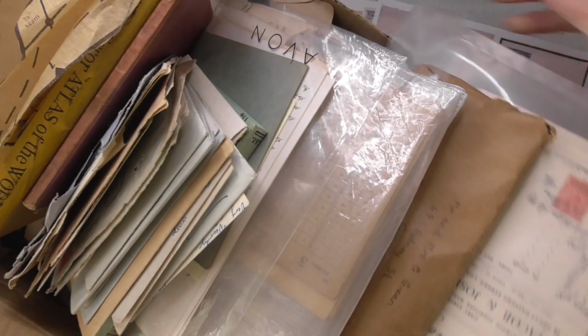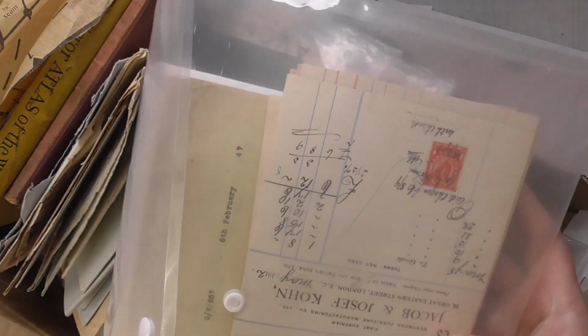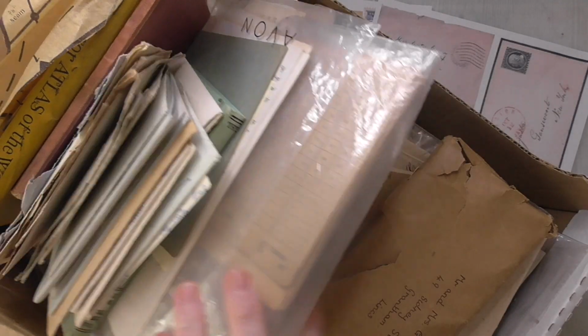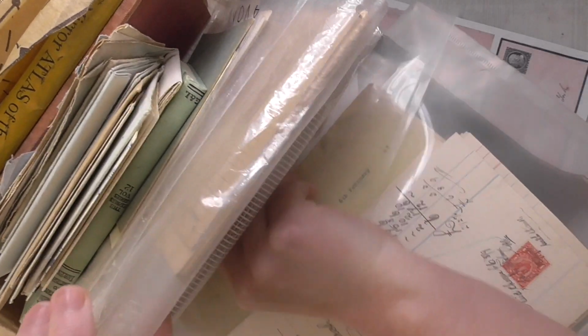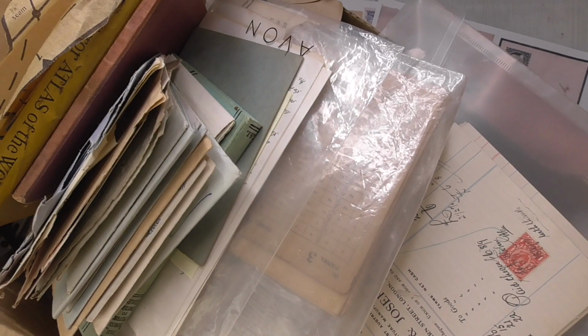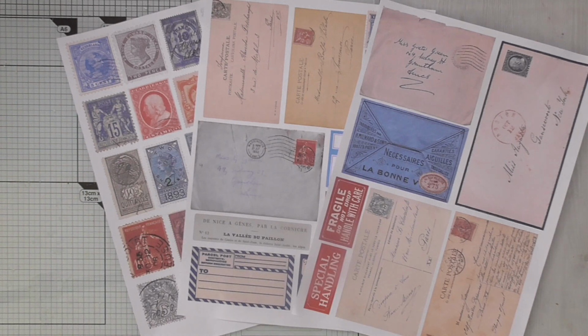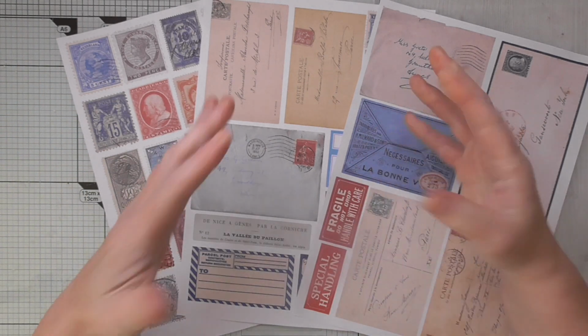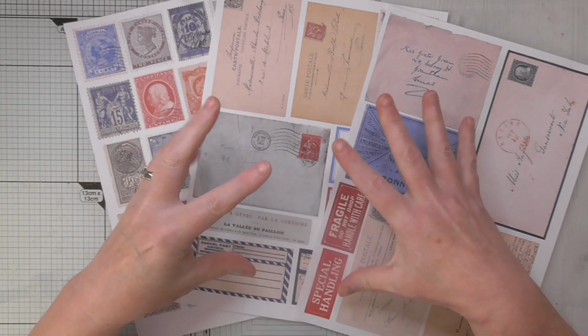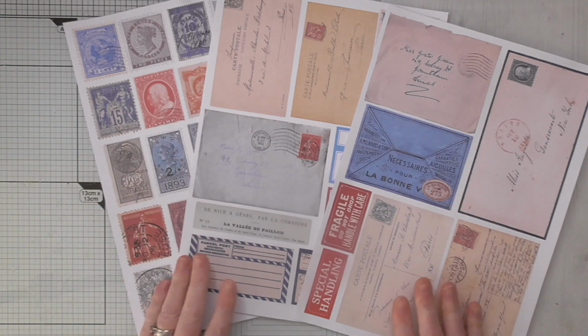I do say make sure you're following my Ko-fi site, because here I'll just show you a little glimpse. This is all of the genuine vintage ephemera that I have in my possession, that I have to work through. It's going to take me quite a while. I'm going to work through it, I'm going to scan a lot of it, digitalise it, and it's going to be going up as ephemera kits. And when that job's done, I will then be doing, you know, traditional journaling kits, full kits. For now they're just ephemera ones, collections of things that you can use in your journals.